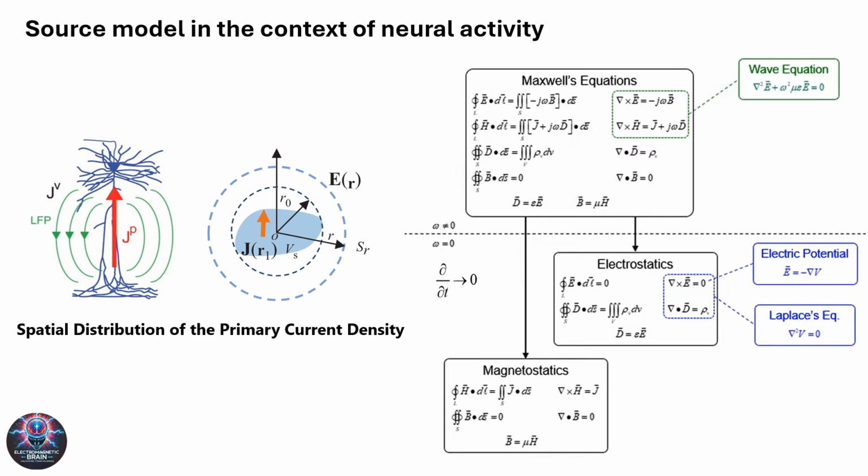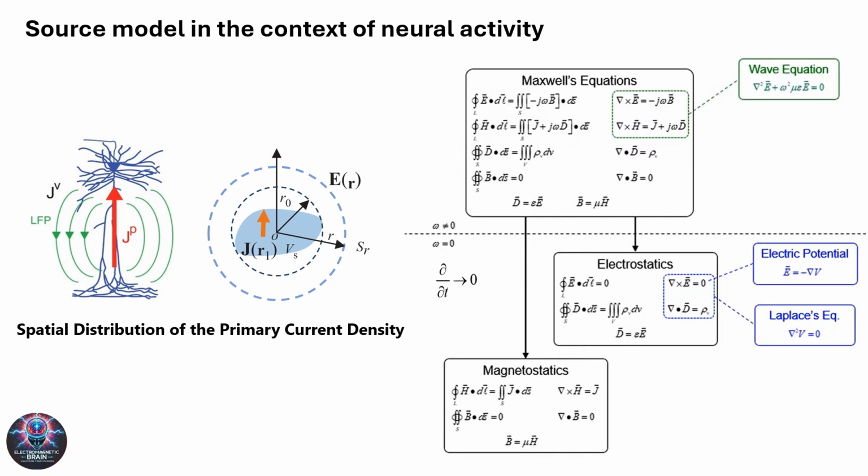The electromagnetic fields generated by this time-evolving current density are described by Maxwell's equations, modified for the quasistatic approximation typically used in bioelectromagnetism. These include nabla dot E equals ρ/epsilon, where E is the electric field, ρ is the charge density, and epsilon is the permittivity of free space. Nabla cross E equals negative del B/del t, relating the electric field to the time variation of the magnetic field B. Nabla dot B equals 0, indicating the absence of magnetic monopoles, and nabla cross B equals mu times J plus epsilon del E/del t, where mu is the permeability of free space and J is the primary current density.